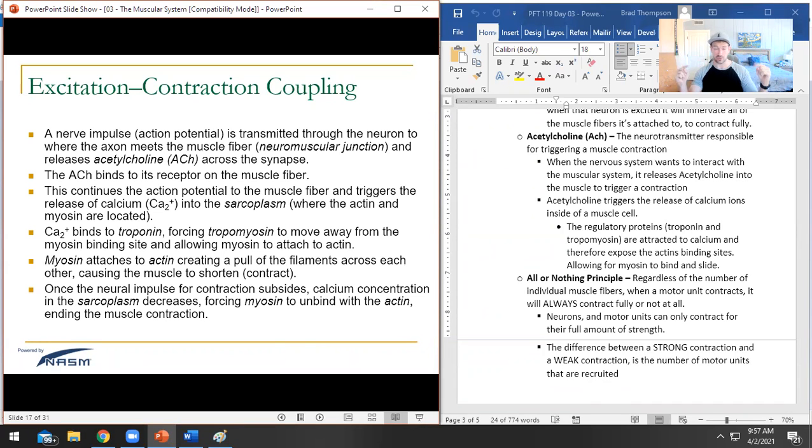And then that myofibril shortening, while the one next to it's shortening, while the one next to it's shortening, and all those myofibrils are all shortening at the same time. So then the muscle cell shortens. And then that happens next to that muscle cell, and that one, and that one. And so then the entire fascicle shortens. And then that fascicle shortening, while that fascicle shortening, so then the entire muscle shortens. Bundles, bundles, bundles.